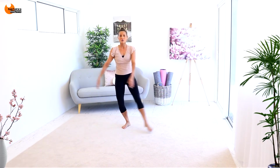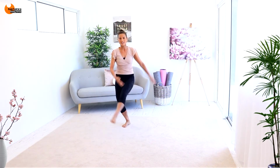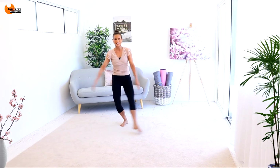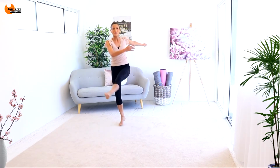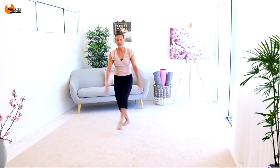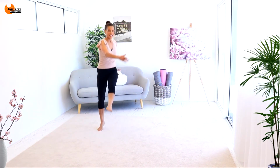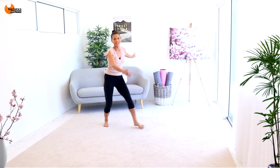8, 7, 6, 5, 4, 3, 2, and 1. And now we're floating it. Float it. If not, hold on with one hand. Try not to touch down. Out and across. Not quite as high. 8, 7, 6, 5, 4, 3, 2, and 1. Side to side, side to side. It's not as easy as it looks, right? Looks like nothing, but it's something.